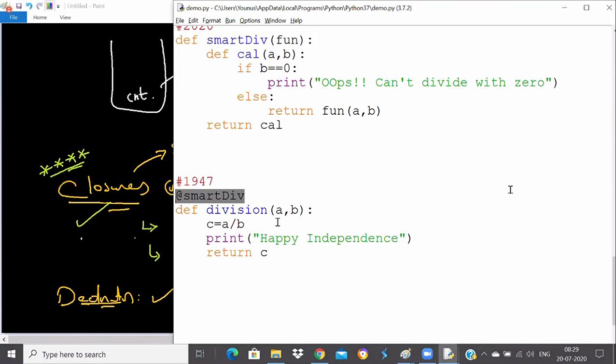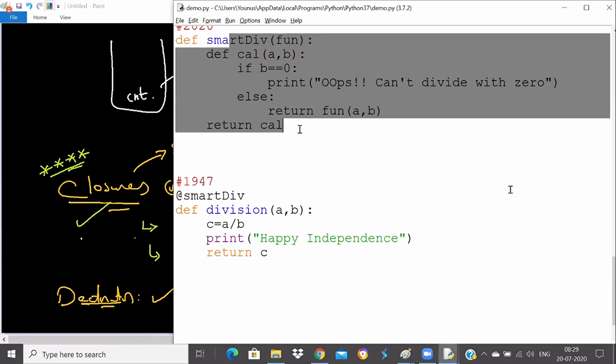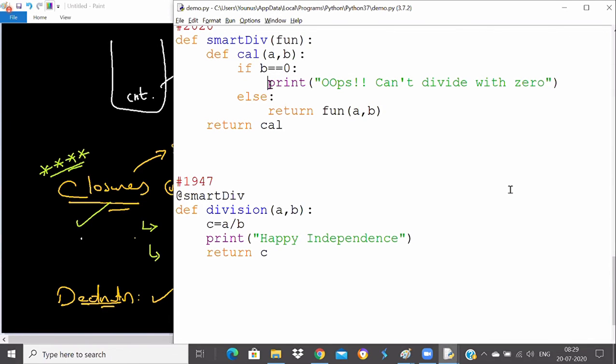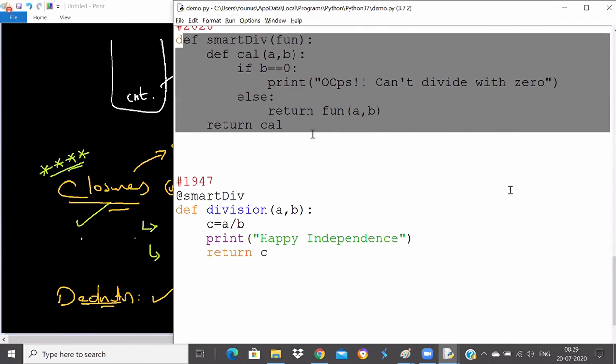We are using division before the division function only. Smart division, I'm using it. I'm injecting this function now. This is called injection. So whenever you call the division function, it knows this function got injected, so it calls smart division automatically. It internally passes the division reference, and passes the values as well, whatever you're passing, both values will be passed. So all these things will be done automatically. I'm not calling this function, I just define the function the way it is required. Any mistake in this function will give you an error.